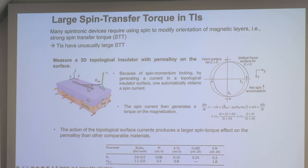The spin current generates a torque — through the Landau-Lifshitz-Gilbert-Slonczewski equations — on the magnetization in the permalloy. This was measured using spin transfer ferromagnetic resonance: using an AC current in the bismuth selenide and measuring resonance of spins in the permalloy. Using this technique, they measured that TIs have a much larger spin torque effect than other heavy metal materials typically used. The spin torque ratio — amount of spin torque per unit of current applied — for bismuth selenide is much larger than platinum, tantalum, or many other materials. It applies a large torque with a small charge current.